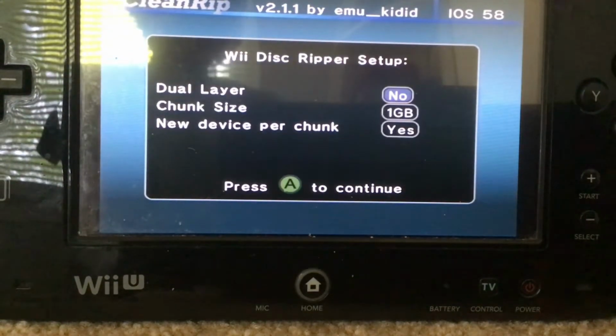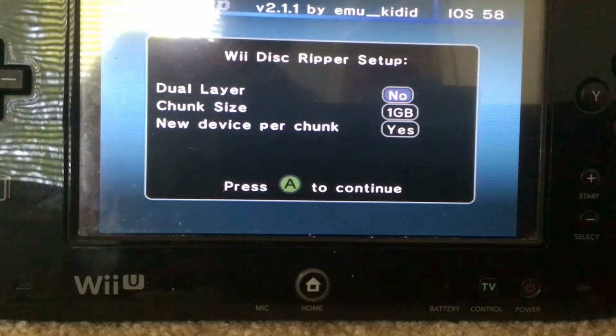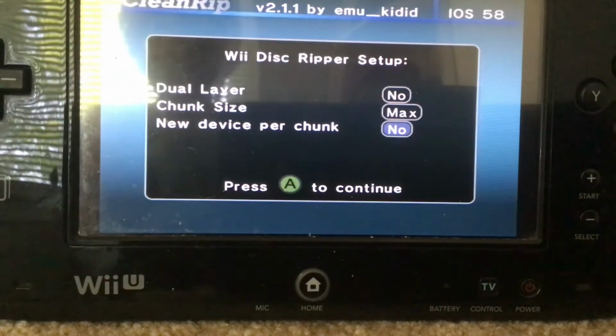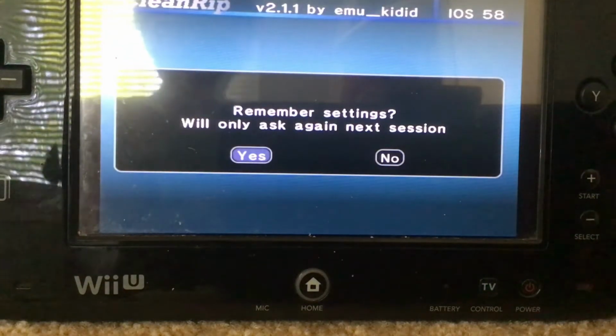Now, don't press A, because that's to continue. Use the left and right buttons on the D-pad to select these options. Dual layer stays no. Press down on the D-pad. Chunk size is going to be max, so press right on the D-pad until you hit max. New device per chunk is no, so go down with the down on the D-pad and then press left on the D-pad. Now press A.